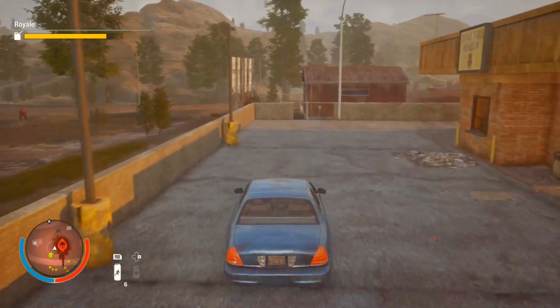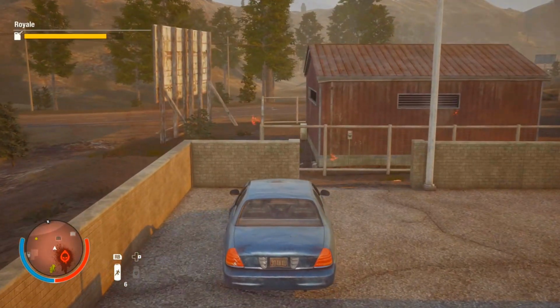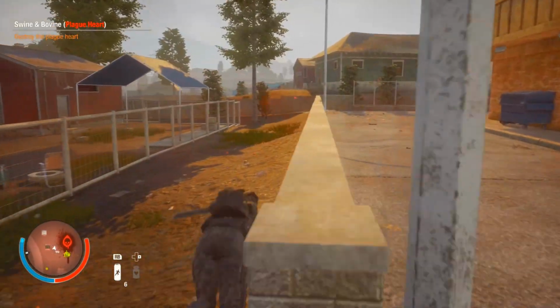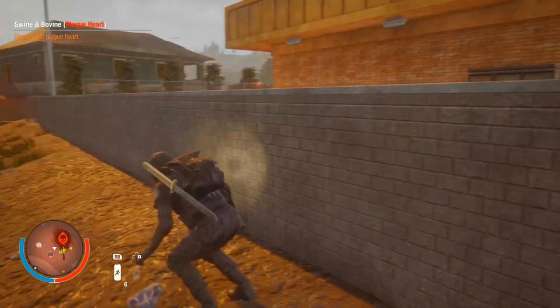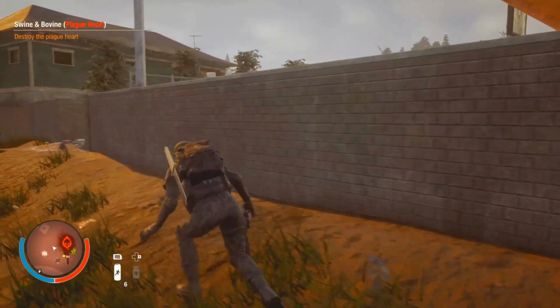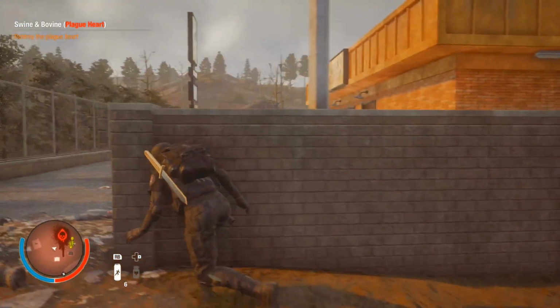I'm going to park the car in this back corner here. Then get out, and we'll go around, do a bit of a sneak. Just try and avoid those sons of bitches for now. I'd rather not fight them if I don't have to.